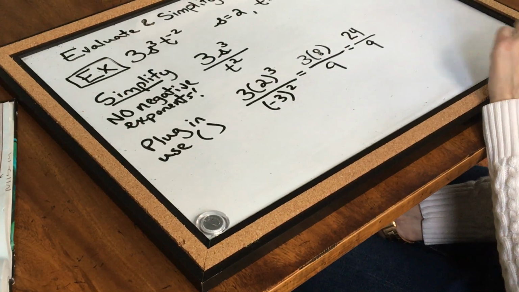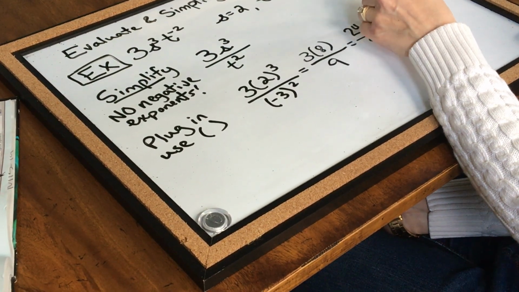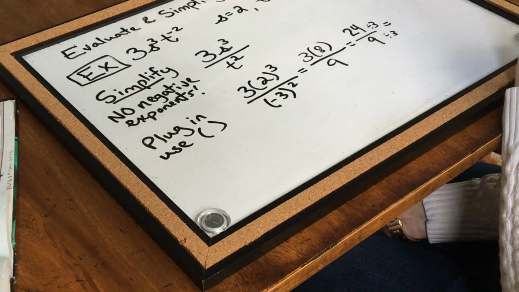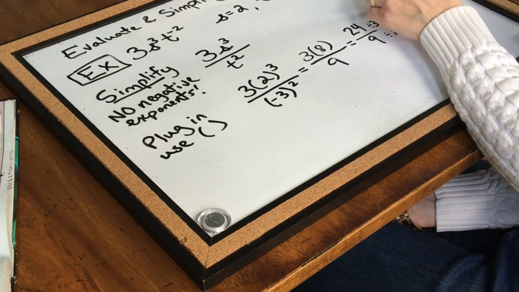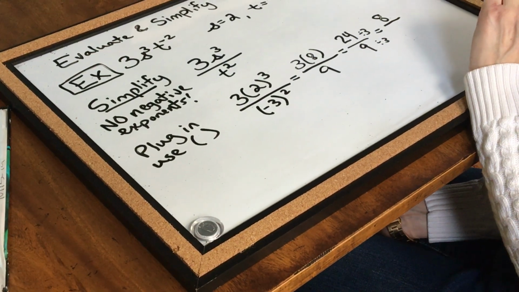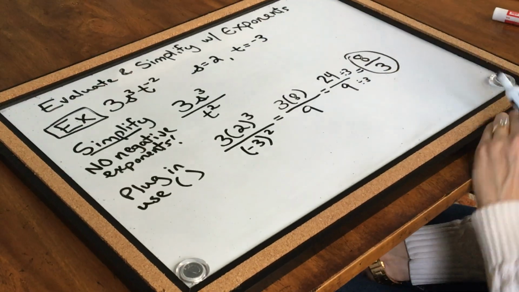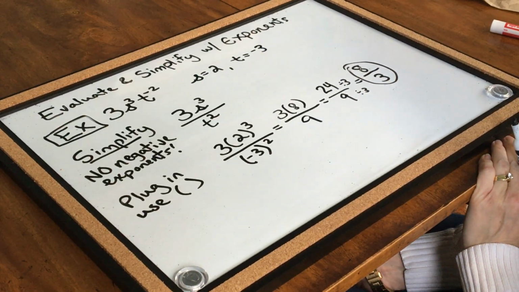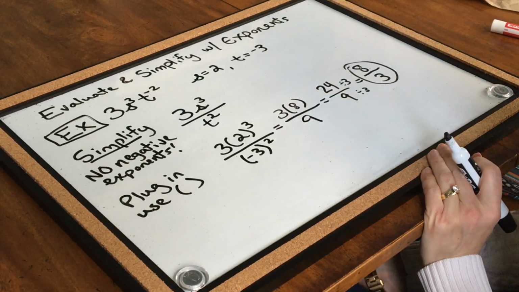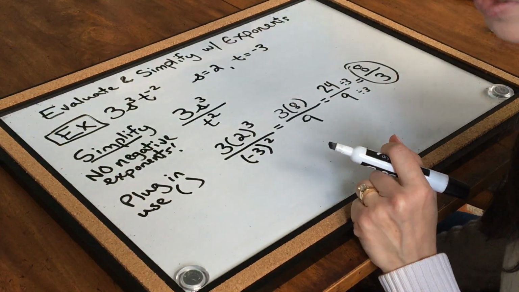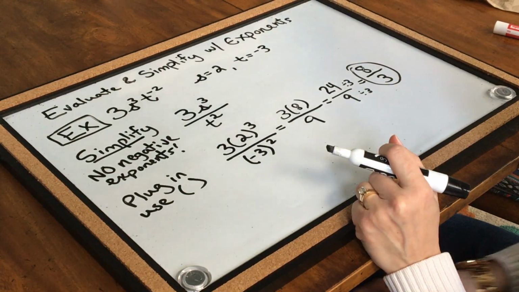If I look at these numbers, I can tell they're both divisible by 3. So I'm going to simplify this fraction because we're in 8th grade and all fractions must be simplified. 24 divided by 3 is 8, and 9 divided by 3 is 3. So my final answer here is going to be the fraction 8 over 3. Okay, pause the video now. Let's try the gotta check. Remember, the gotta check is on page 416, and I believe we are doing 3B.